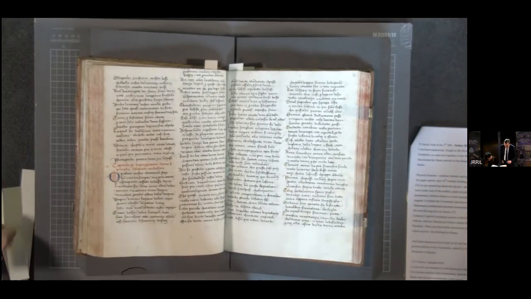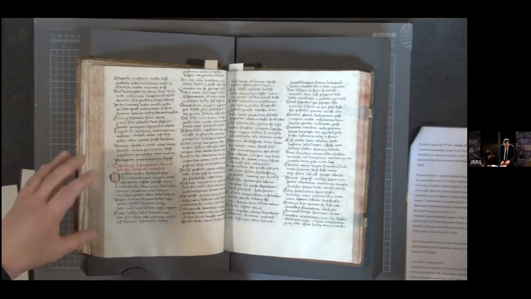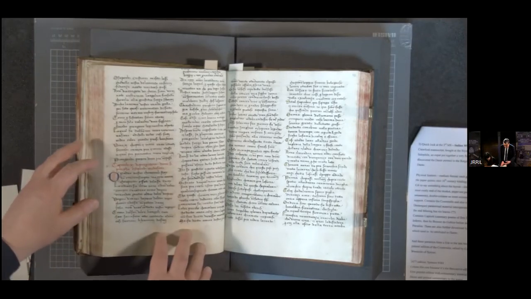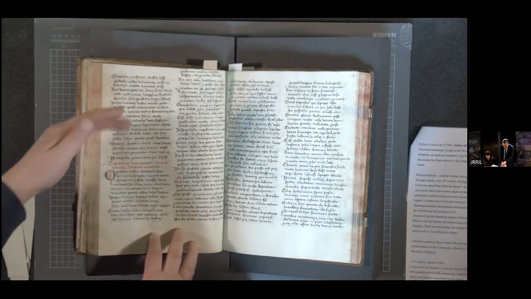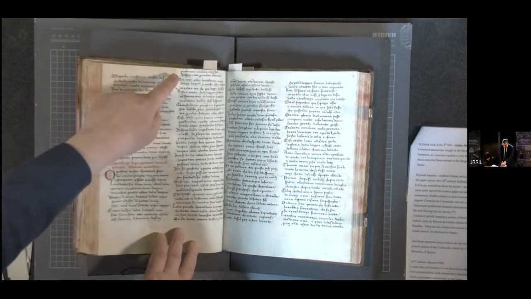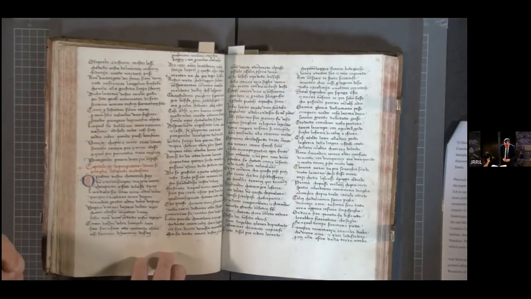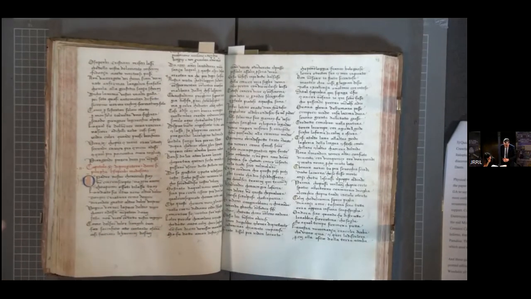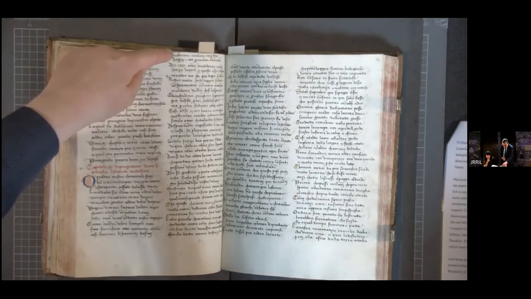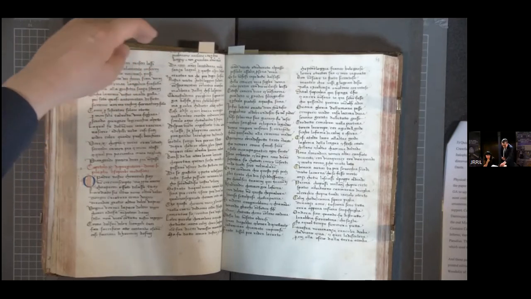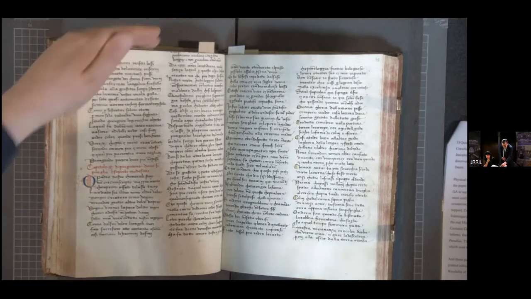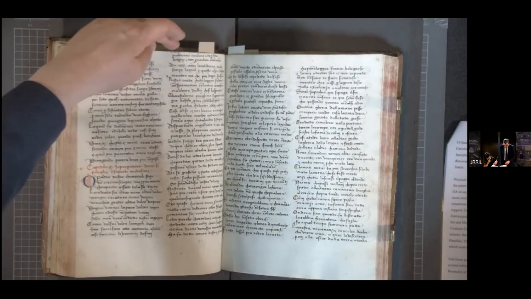The book was, as I say, bound in the 16th century, and clearly at that time, the book binder, as so often, was rather clumsy and cropped the page. So you can see here at the top of the right-hand column on the left-hand page, the scribe missed 3 lines. This is a very common error in scribal copying. Your eye will skip, and the scribe inserted these 3 missing lines at the top of the column, and then the binder later on cropped quite heavily. So we've lost pretty much all of the first additional line.